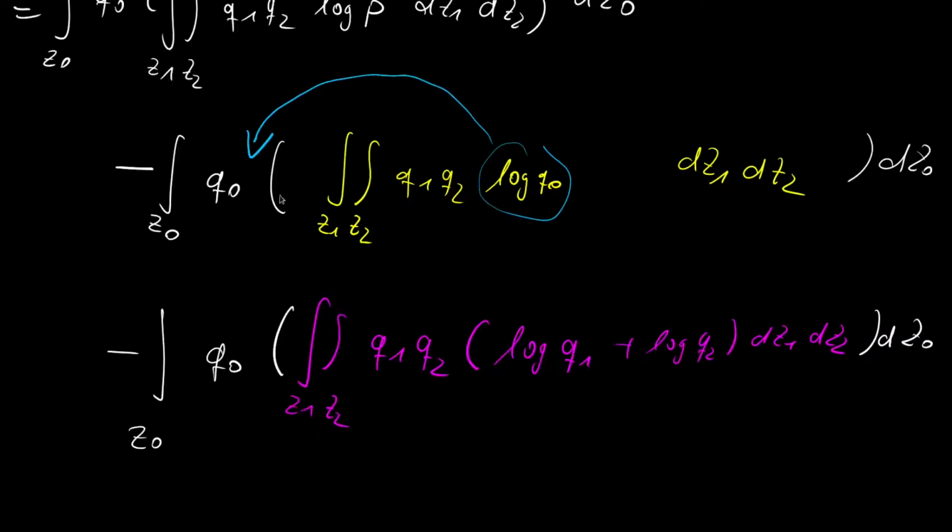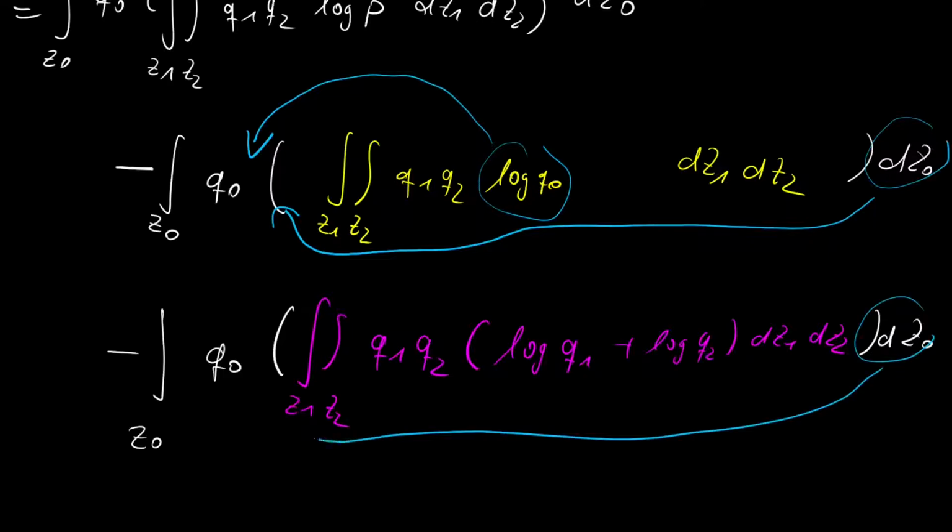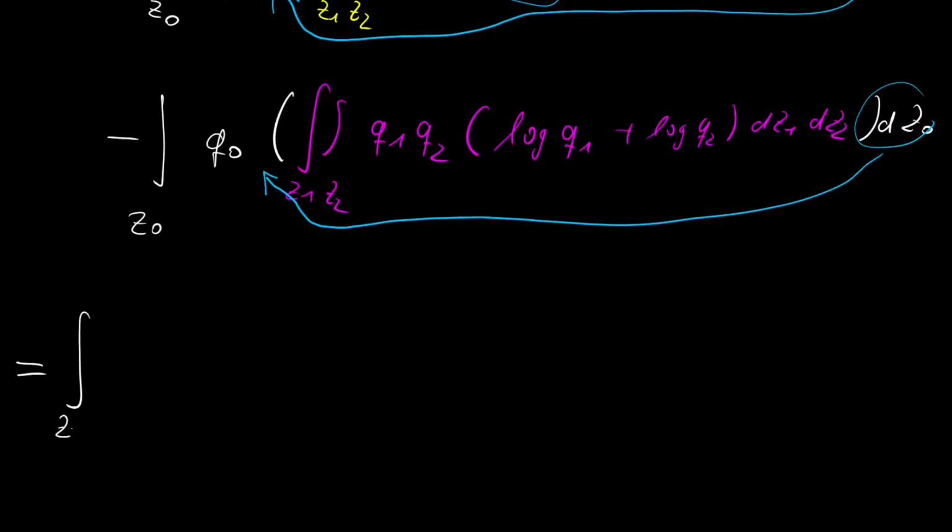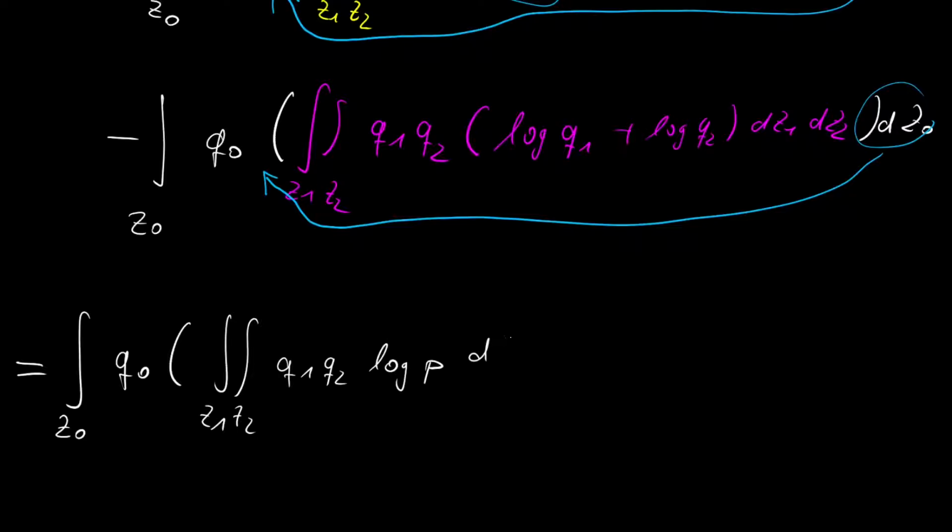Additionally, in this case, we also see that we can move the differential all the way to the front here and also just take the integral over q0 alone and don't have the triple integral anymore because the limits of integration of z1 and z2 do not depend on z0. So this will be moved here, and we can make a similar argument down here and also move this up in the front. And if we then also note this down, we get the integral over z0 of q0, then opening, and the double integral z1, z2 of q1, q2, logarithm of the joint. That's nothing that changed in here, then dz1, dz2, closing dz0.